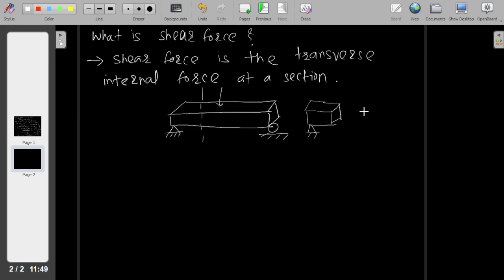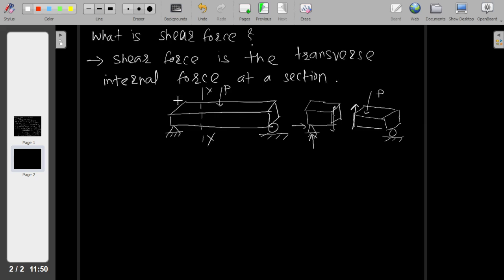This is the beam support, and I'll separate it at section X, okay? Here again the roller support, and I'll separate the beam at this section. See, because of this support there is one reaction, and because of the hinge support there are two reactions, one vertical and one horizontal, right? In order to balance this, the shear force in the beam comes like this, okay? The external load P which we have applied is here, on this section. In order to support this, this load comes like this, okay? This is the internal load. When you look at internal forces, unless you take the section, you will not see the internal load, right?